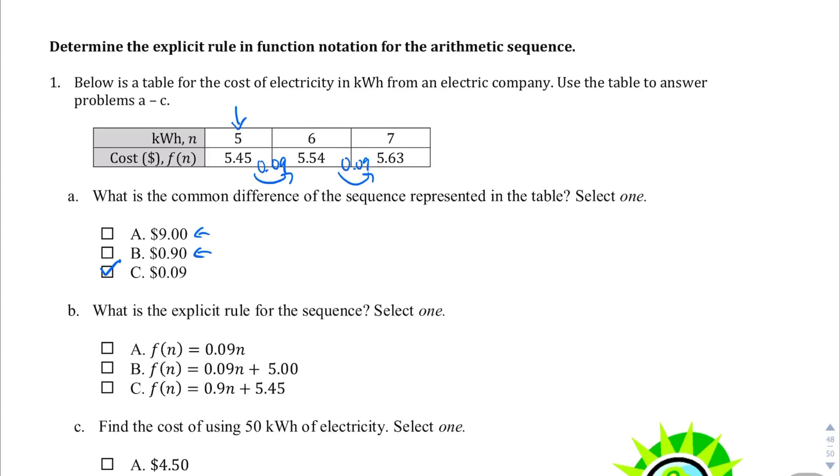Let's write the explicit rule for the sequence. It's f(n) is equal to the first term plus the common difference times n minus 1. Let's take a look. We can already eliminate choices here based on what we know. C, it looks like the common difference there says 90 cents. We're already aware of the fact that it's not supposed to be 90 cents. And in choice A, we're not given a first term. Unless the first term is 0, we're not given a first term. So it's probably not A. But let's take a look at choice B. We're told that the first term, apparently, is going to be 5. Let's work backwards to see if that's the case.